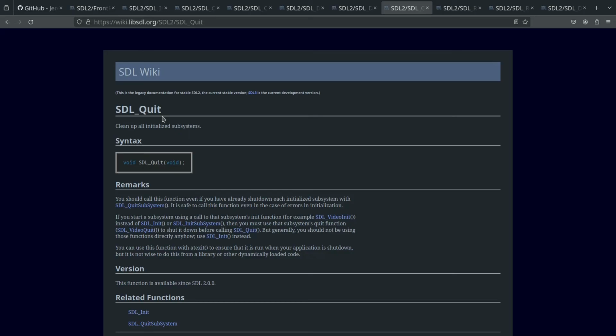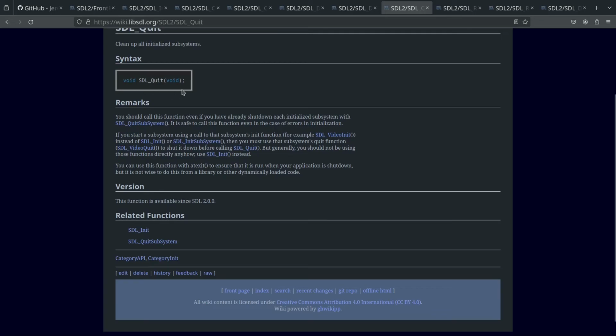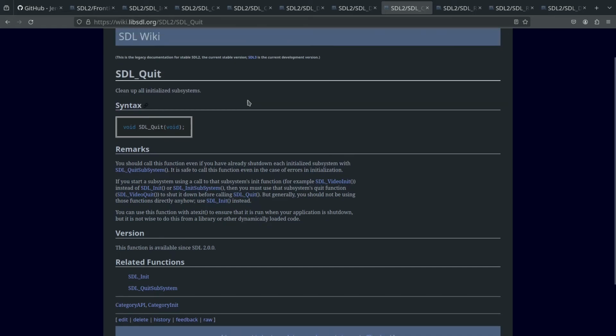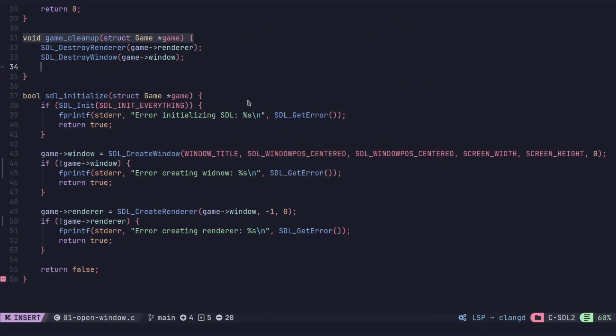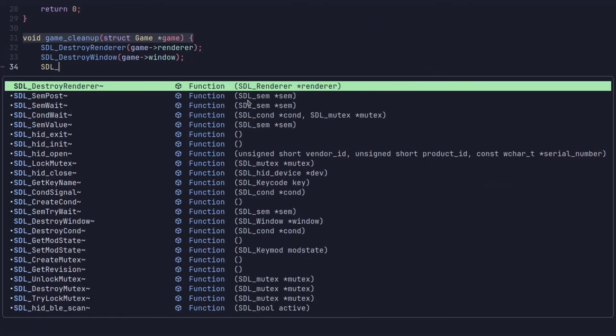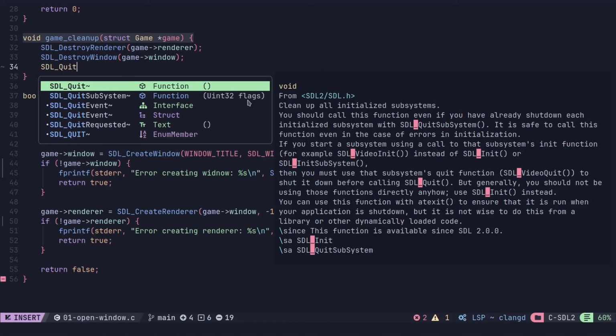This is the end process. This needs to be called last, and we don't need to do anything. It's a void function. It's taking nothing. Okay, that's pretty straightforward. So SDL quit.